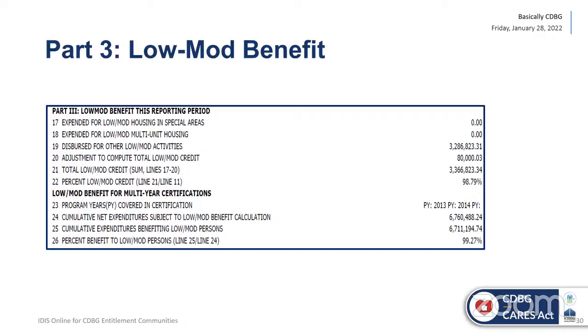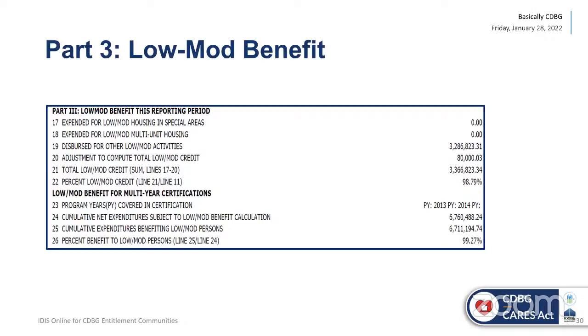So what we recommend is that if this isn't reporting all the activities properly as low mod, and you may not have 100% low mod, but if it's way below what you think it should be, then it very well might have to do with either having activities that you need to enter information on line 17 or 18, or it could be about having an activity set up in a strategy area. But of course, you can always send in a question if you're not sure how to figure this out.